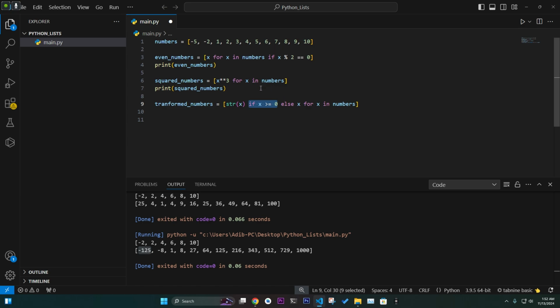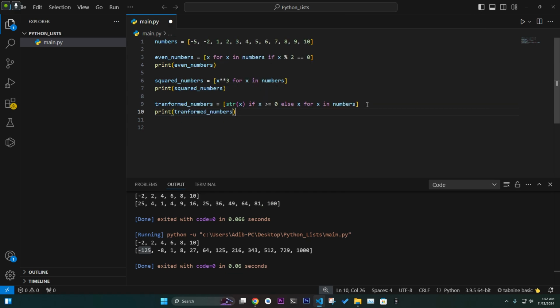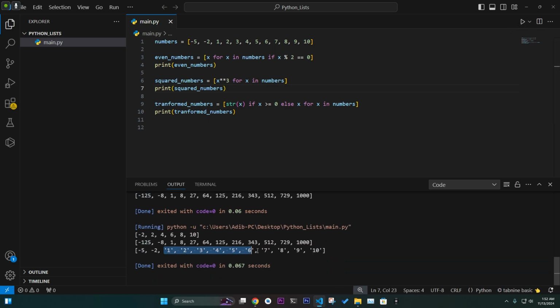You can convert the type of your number for each individual value, and here I'm going to put in the logic for what I'm going to do based on the conditions. So let's print this, transformed numbers, and save this. Here, as you can see, all the positive values are turned into strings. This is awesome.